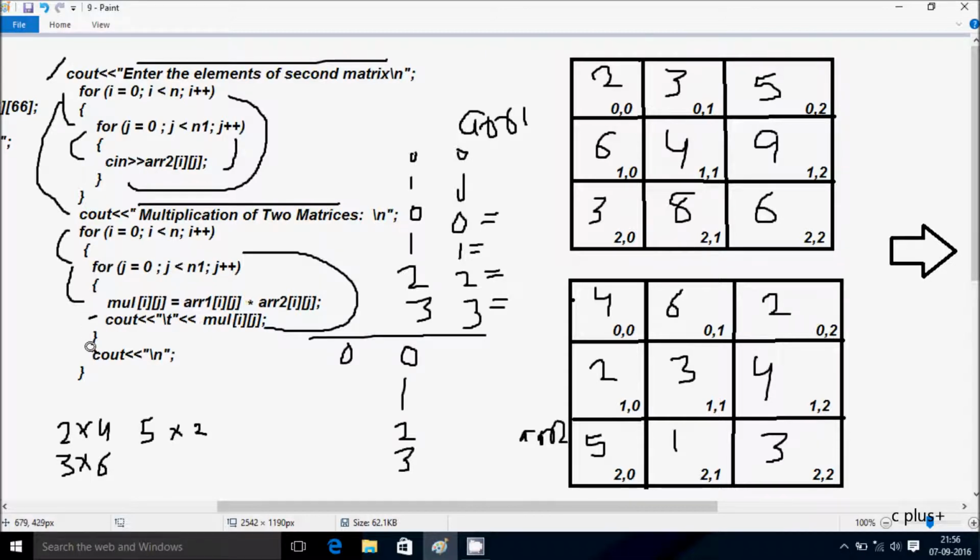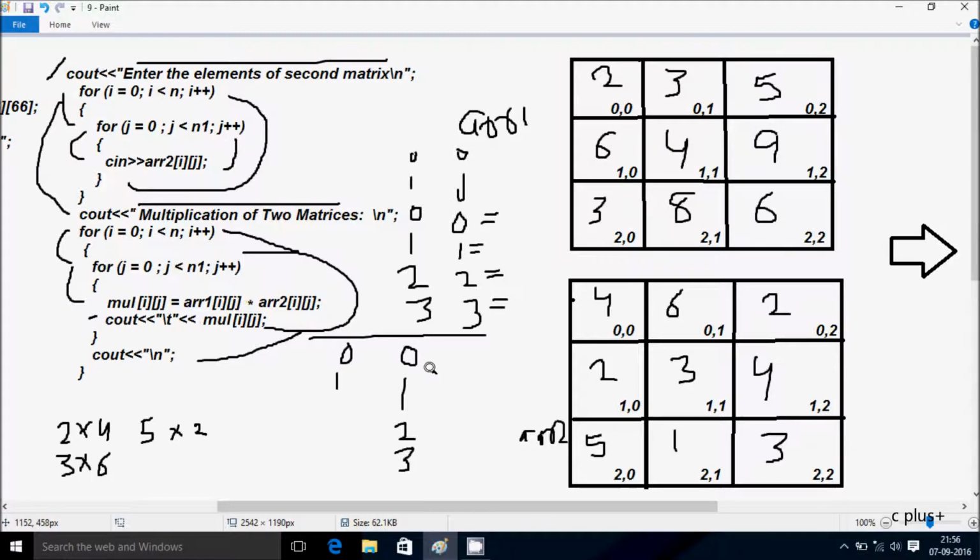Now the cursor comes to this point. See out, then the cursor brings to the new line. After that, continue the outer for loop. Go up and increase the value of i. So i is now 1. Check the condition: 1 less than 3, the condition is true, that coincides.